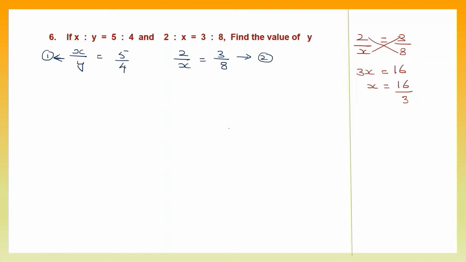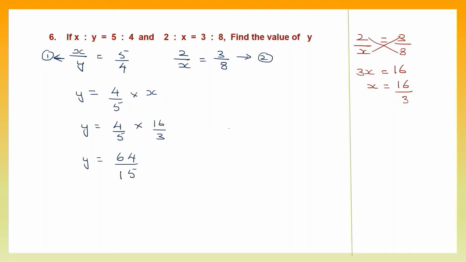Now to find y, we say y equals, I have taken it from the denominator to the numerator, so on the other side also the fraction will change to 4 by 5. I'm going to move x to the other side, so it becomes into x. So y equals 4 by 5 into x we found out to be 16 by 3. So y equals, let's multiply the numerators, 4 into 16. 16 4s are 64 and the denominator 5 3s are 15.